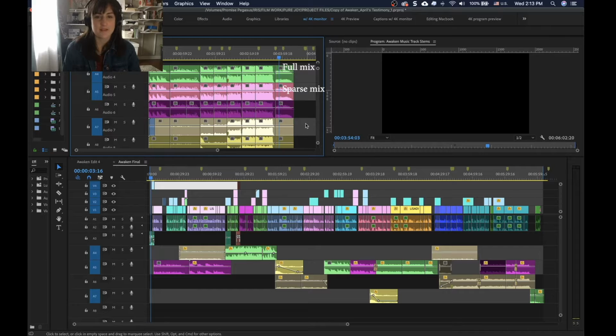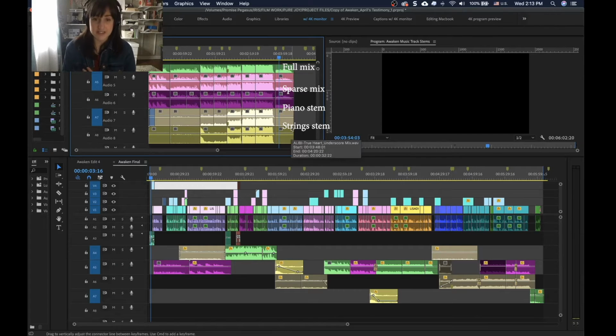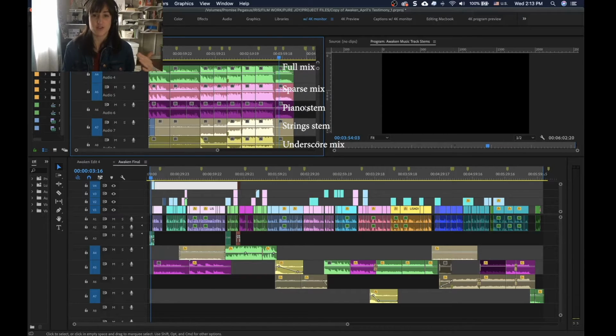The third one is just piano, just the piano for the full song. The next one is strings, and the next one is the underscore mix. I love it because you get all these stems. Now you have so much more control and so many more options.